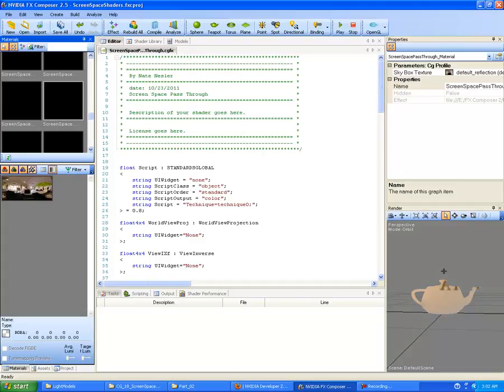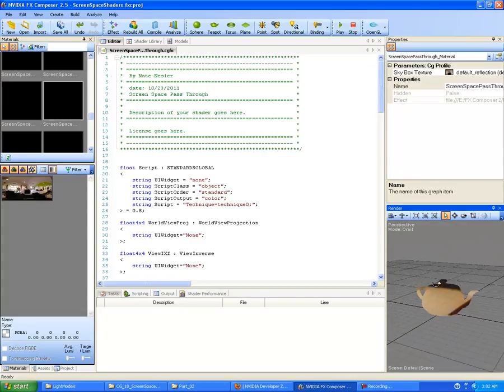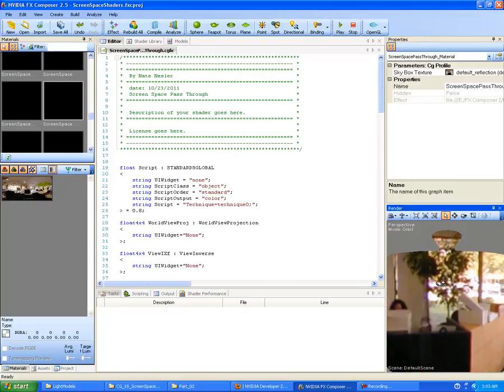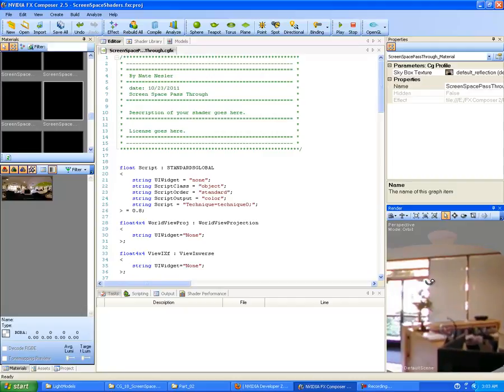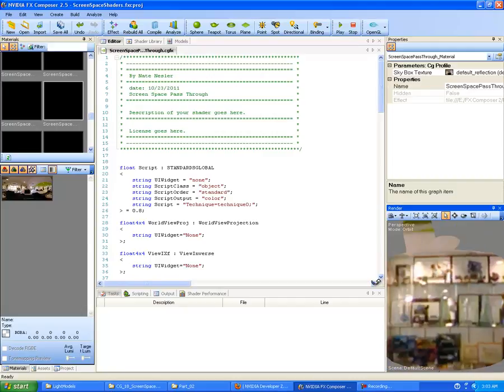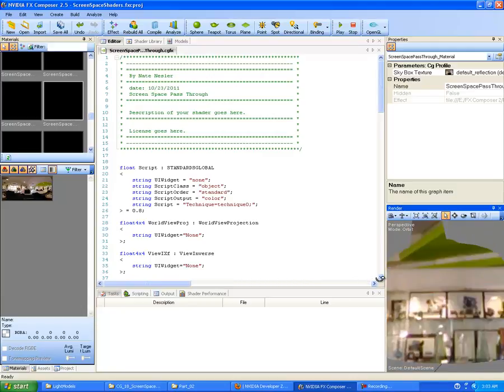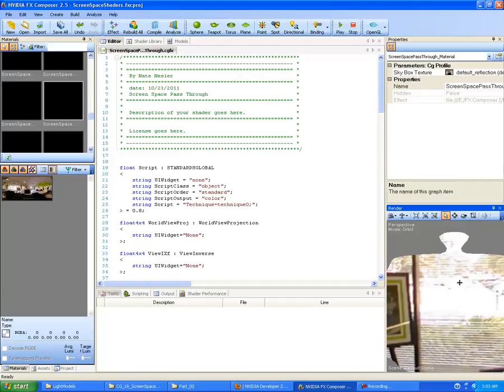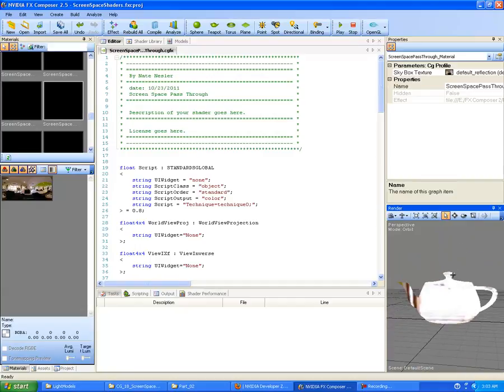So basically, you're seeing an image where the model would be. And this is pretty cool. Extremely useful for certain circumstances. I don't know, it's pretty neat. You can see people hanging out over there and whatnot. But, cool as it is, let's look at how to make it now.